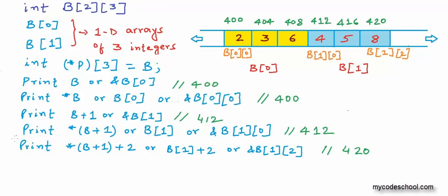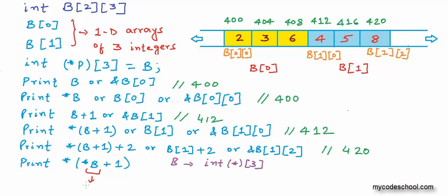Let's do one more print. If you can get this one right, I can say that you're good at working with 2-dimensional arrays using pointers. What will be the output for this expression, *(*b plus 1)? Think about it. Whenever you encounter an expression with pointer arithmetic and dereferencing, you must go step by step. Here, b is returning us a pointer to a one-dimensional array of 3 integers, and dereferencing it will give us the one-dimensional array.